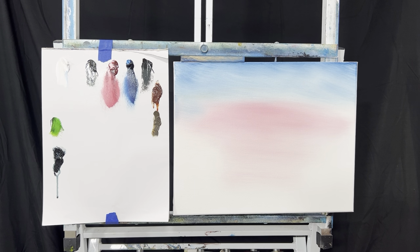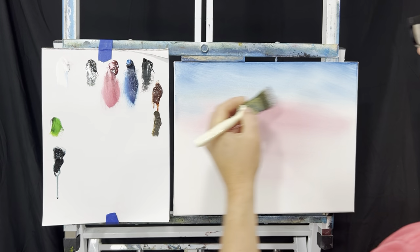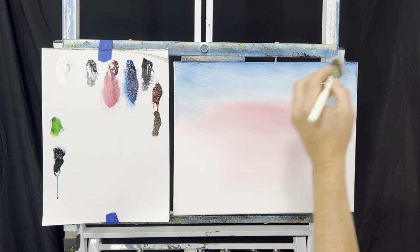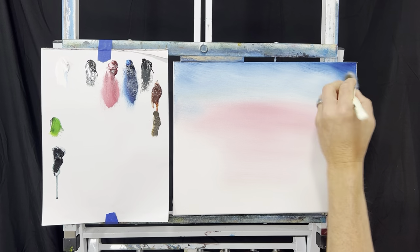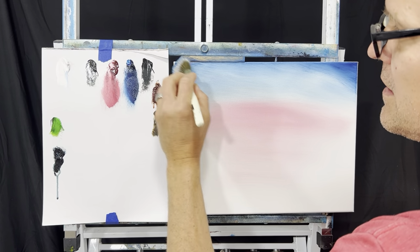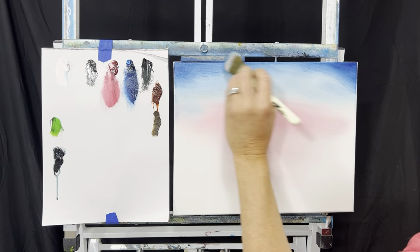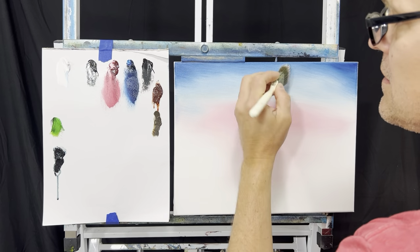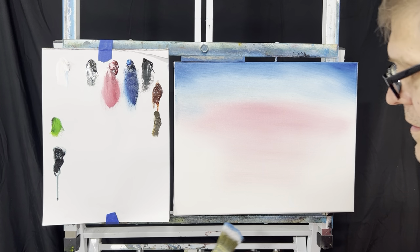And looks good. Let's take a little more of the dark. Get up here in the corners. Okay? And then we can darken it up a little more right there. And that's just a good way to... That helps hold the eye down towards the middle. Gives you depth and distance in the painting. Okay? Simple.